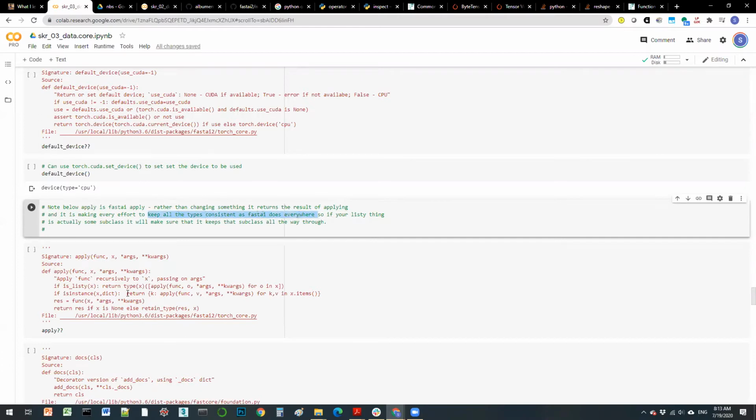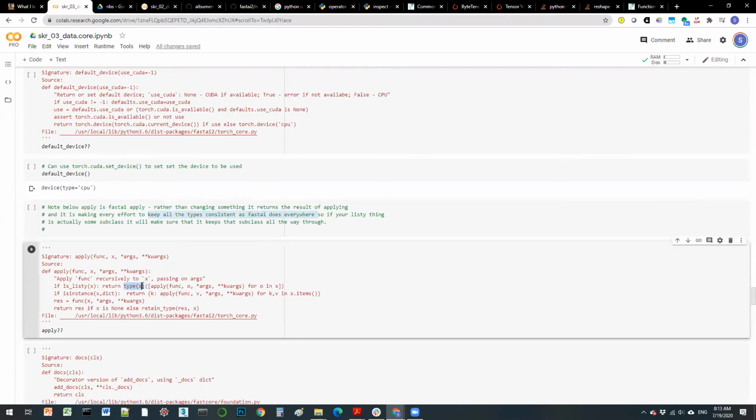You can see that it does that by using the type of X and then applying the function over the O, with all the args and keyword args for O in X. And that in turn ensures that, and he uses, for example, this retain type, which we'll get into and understand the details of later in the lecture, but retain type helps to retain the types of what is in result, or what the function returns.